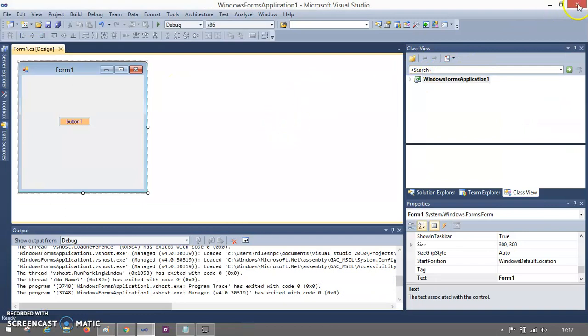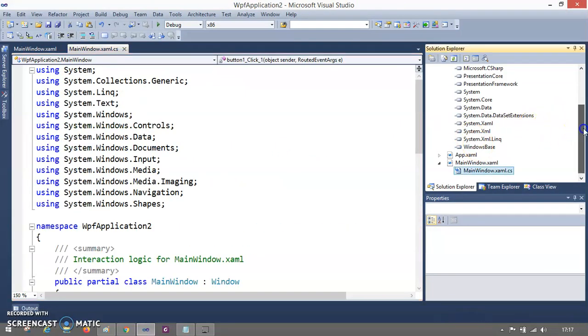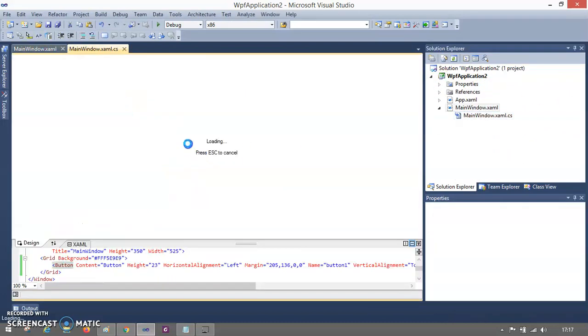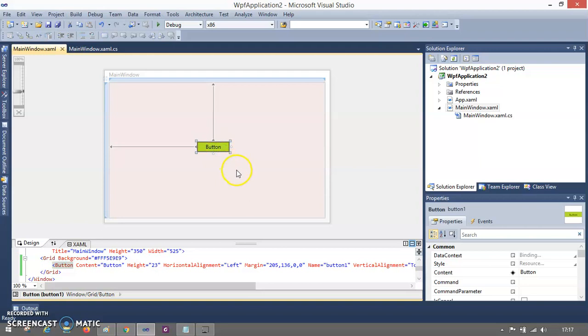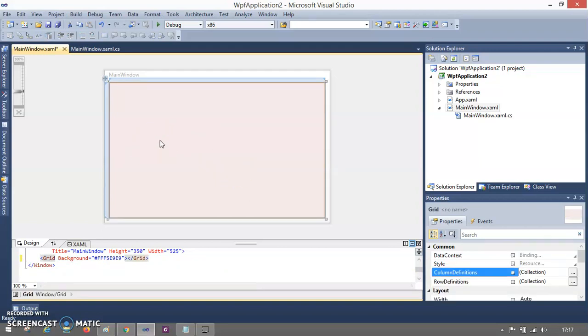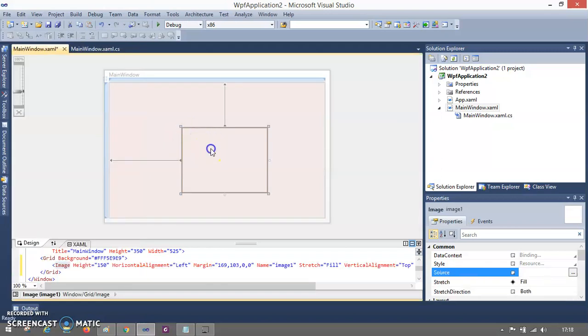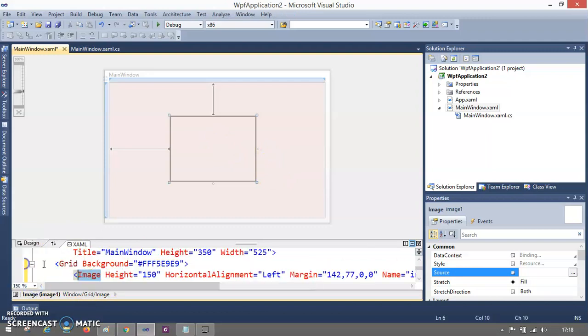So I'm just closing this window form, and I'll create one simple animation to work around WPF. What I'm going to do over here is give you the animation for fading in and fading out. So I'm going to remove this button. You can fade in, fade out for any control, but I'm specifically taking the image control. So I'll search for image, and I drag and drop the control here, and you can see that this image again comes in the grid section.